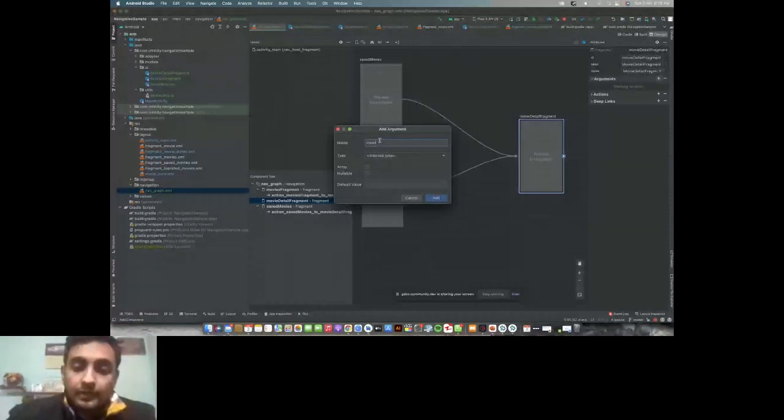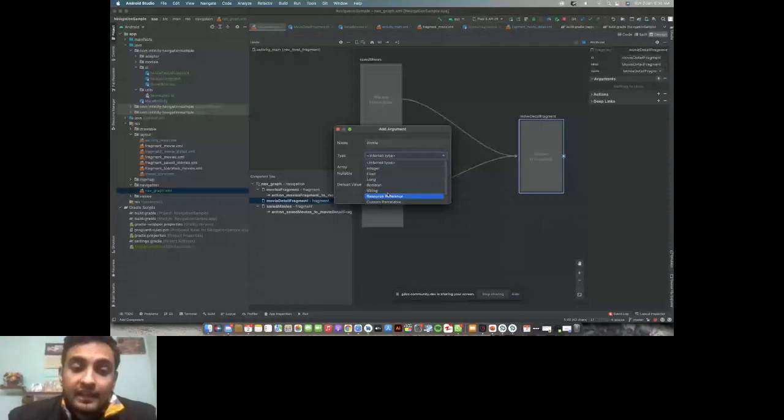So we are passing a movie, and then there are different types: integer, float, long, boolean, string, parcelable, serializable, references, anything that you want. We will be passing something called the parcelable, and that is our movie.